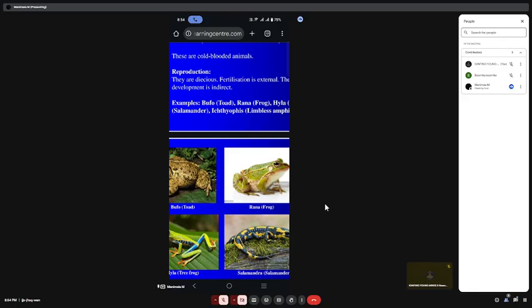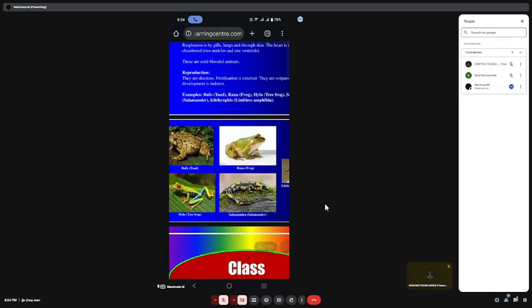And reproduction and development: fertilization is mostly external. Most amphibians are oviparous and lay eggs in the water. Most development is indirect. The larval stage is called tadpoles. In the beginning of the stage, they are like fish, swimming in the water using a tail. After completion of the larval stage, they metamorphose into adults. Adults are morphologically different from the tadpoles.